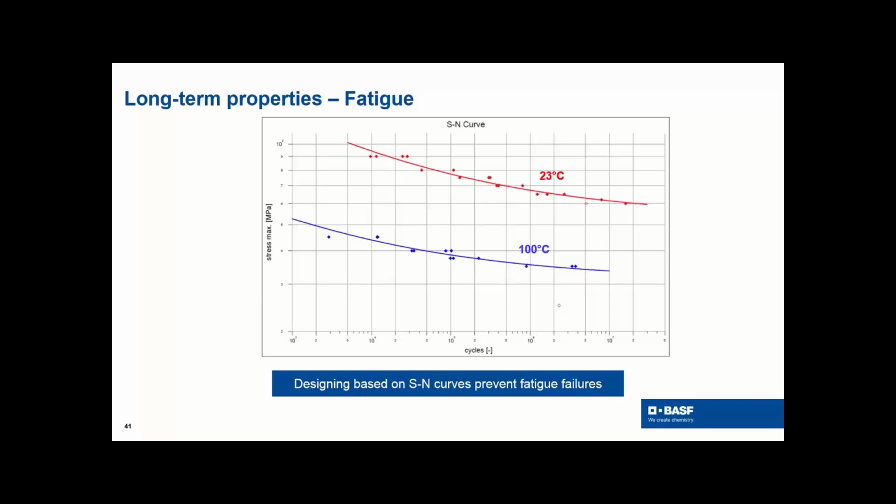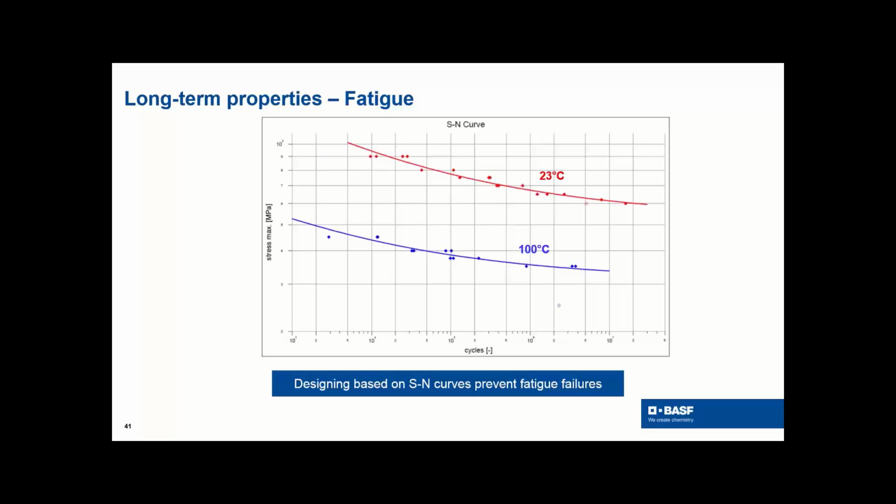So long-term properties, fatigue is one of them, and many applications don't involve fatigue, so you don't have to worry about it. But if your application does, it's a very important property to look at. Otherwise, your part will fail much earlier than you expect it to. A good example of fatigue would be a fan blade.